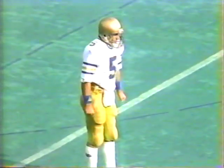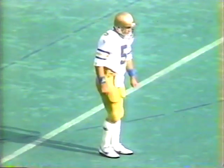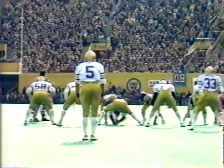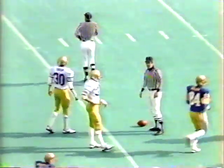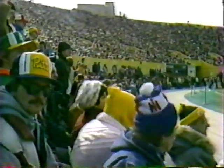Pitt will draw back Tom Flynn, number five, the only man back for the punt. Keel standing at his 11-yard line will punt for Notre Dame. The kick is away — it'll be fielded on a bounce if fielded at all. Tom Flynn lets it roll dead inside the 25, about the 24. Pitt's offense will go to work for the first time this afternoon. No score.